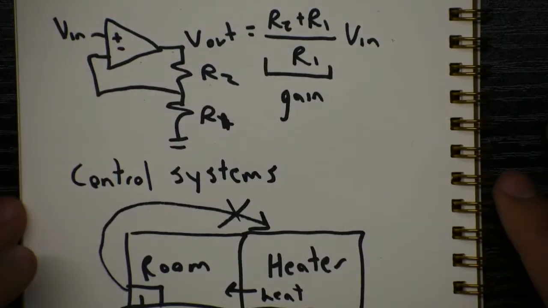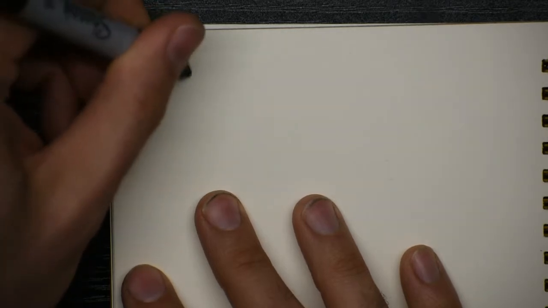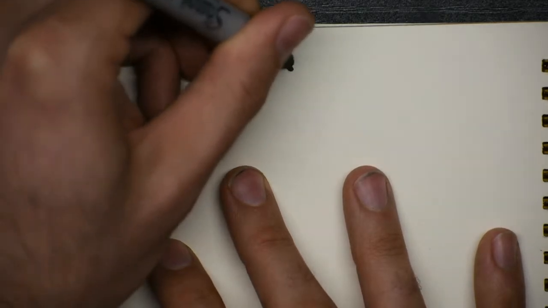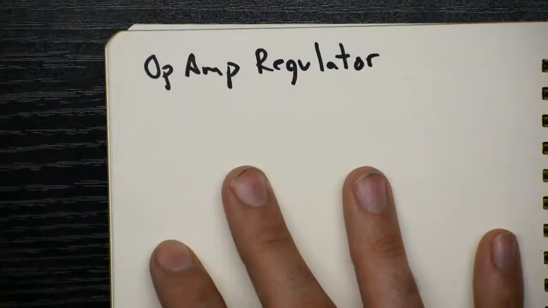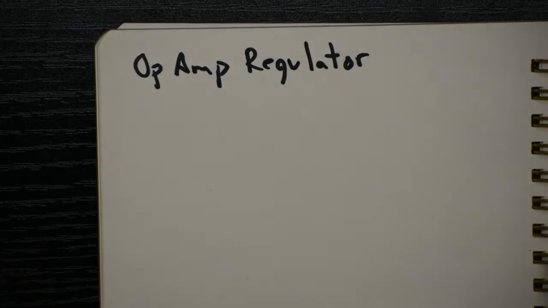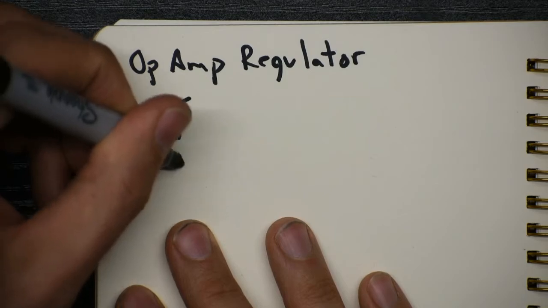So let's see, how can we build this kind of control system with an op-amp? So we'll call this an op-amp. And the typical terminology is that this is a regulator, but we don't really have to pay attention to that. We just know that we'll have an op-amp circuit that is going to try to control something, and it won't necessarily be a simple circuit like we saw before with resistors. In this experiment, we're going to use the phototransistor circuit as our sensor.